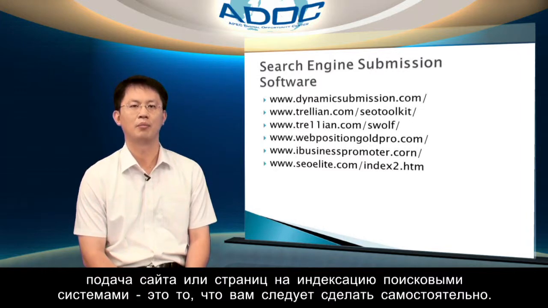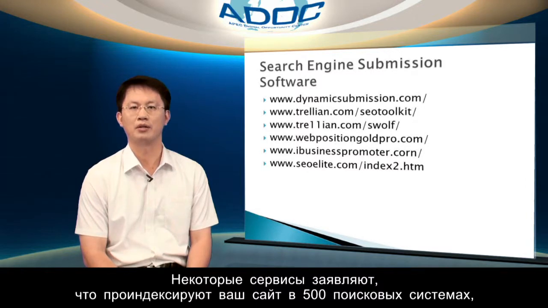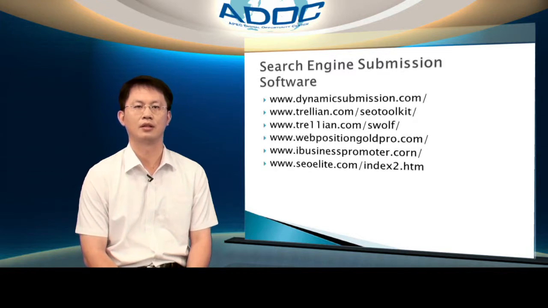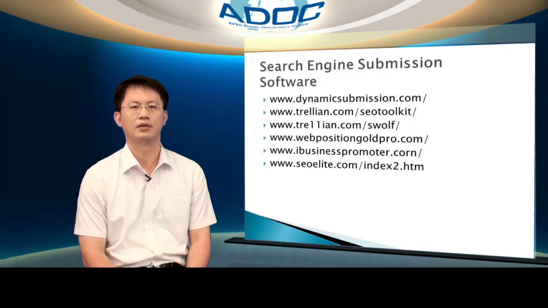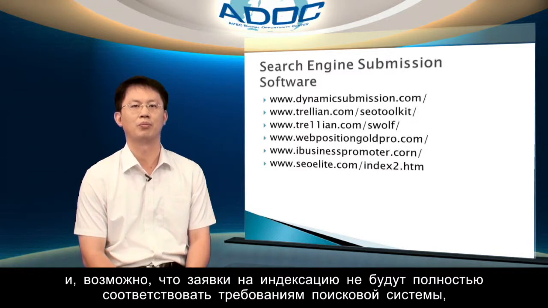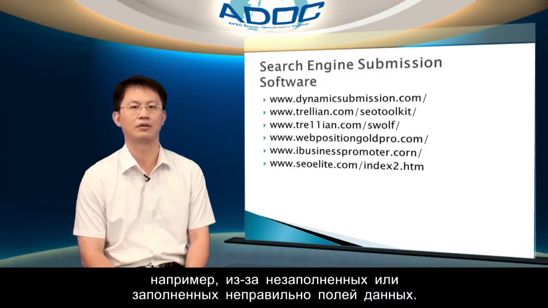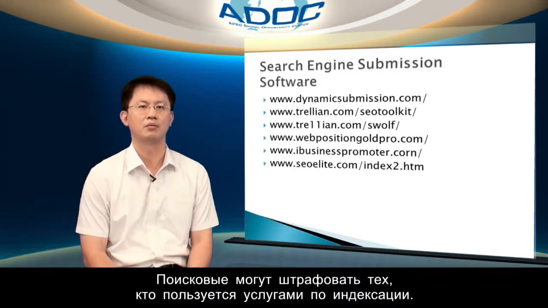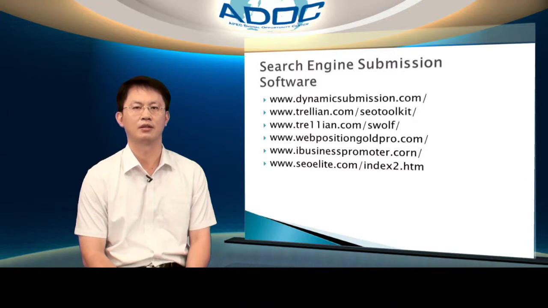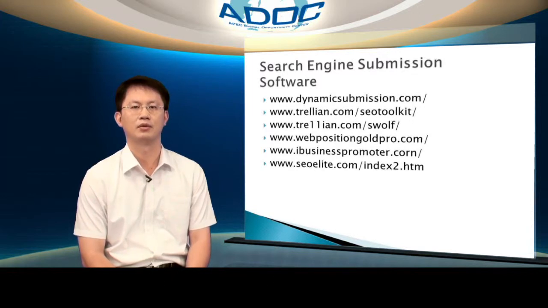As we mentioned before, submitting your pages and sites to the search engines is something we believe you should do yourself. Some submission services say they will submit your site to 500 search engines. But that's not always true. There's no one size fits all at the search engines. And the submissions would probably be a pretty poor fit to what the search engine is asking, with data fields left unfilled or incorrectly filled out. And search engines might penalize people who use submission services. Here is a starter list of site submission software you can download. Some of this is not free.